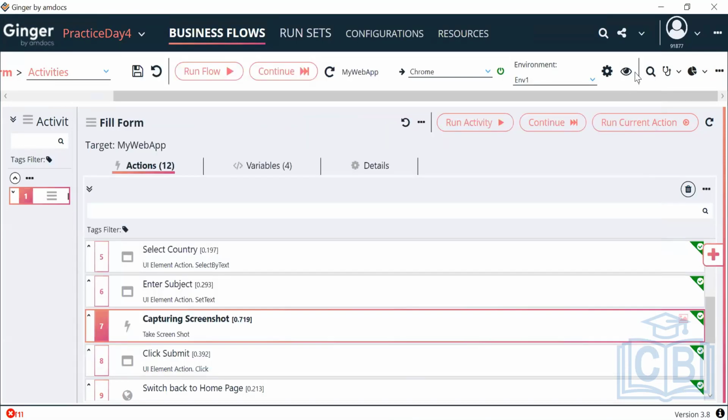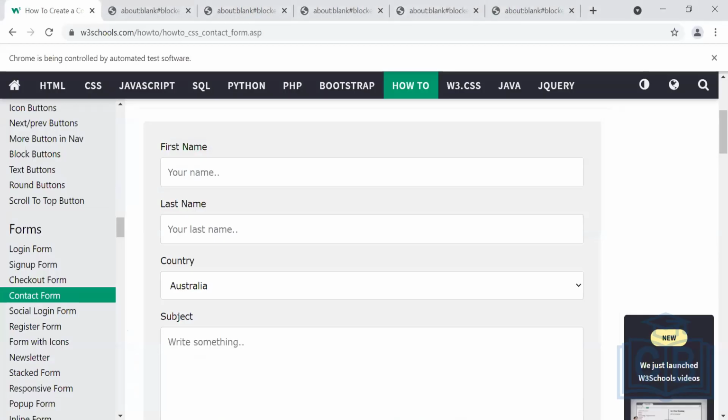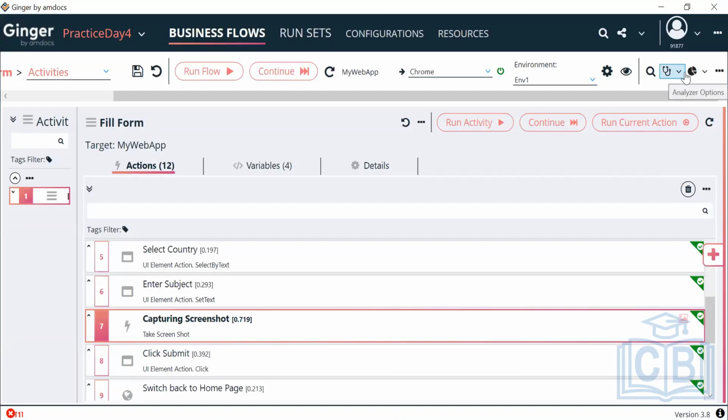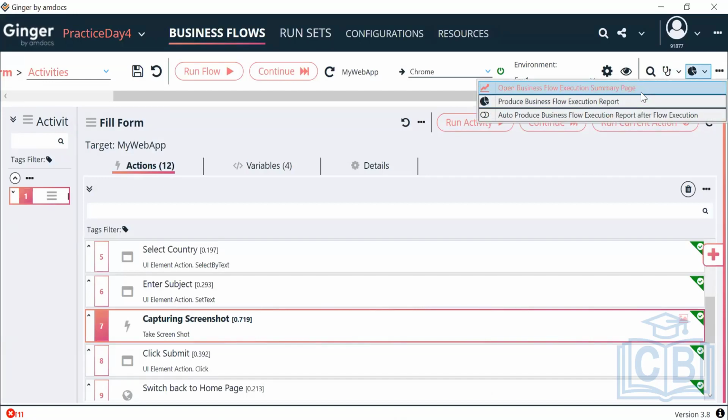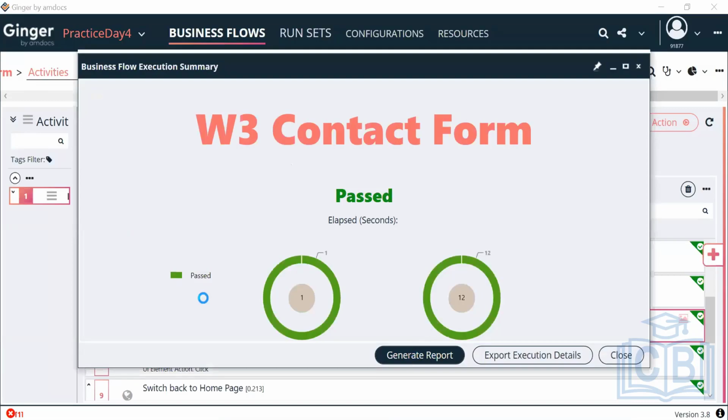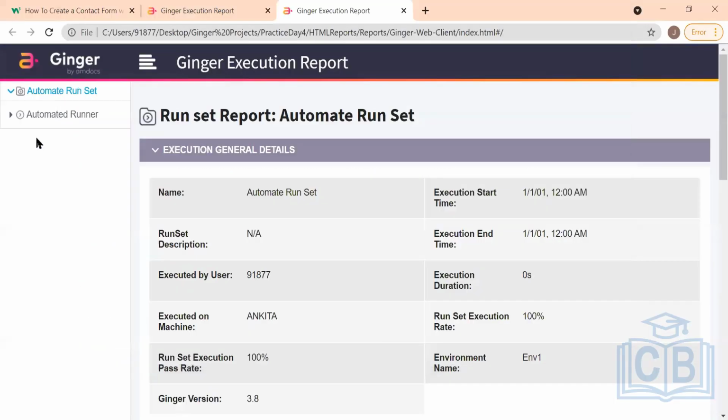Okay, we will see more on reports, how we can generate customized reports and all those things. We'll have a look post lunch. I believe we could have a similar report for a full run as well, which has multiple business flows and where we can drill down. Definitely we can get the report for all the business flows as well, at each granular level. Whatever you want. You can even change the logo, which most of the clients do. They customize the report in such a way that they change the logo, because whenever there is a client requirement, they want their client logo here.